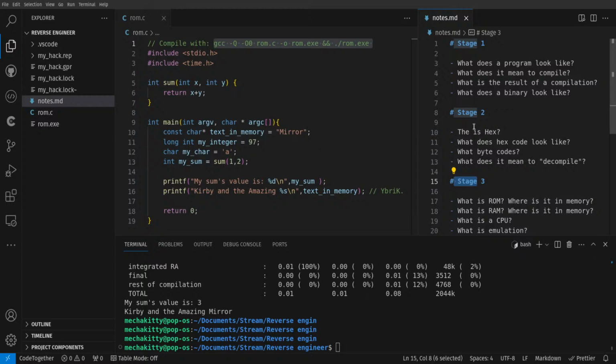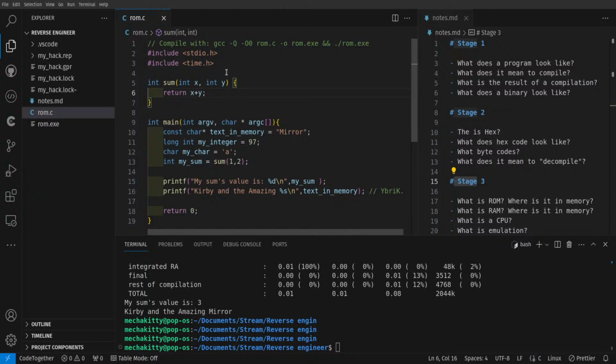Okay, let's start. In the first stage, the first question I proposed to myself to answer is, what does a program look like? Here on the left, I have created a simple program. It has a main function, a function, and libraries.